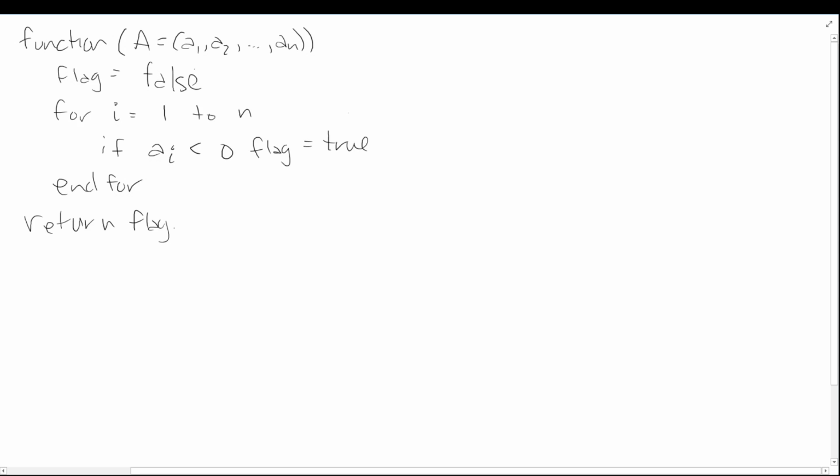Okay, so we can think of this function as just a quick negative finder. It's going to check to see if there are negatives. Now, this might be a simple subroutine that you might use in some other algorithm, just to filter out lists that don't satisfy this condition, that have only positives or 0.